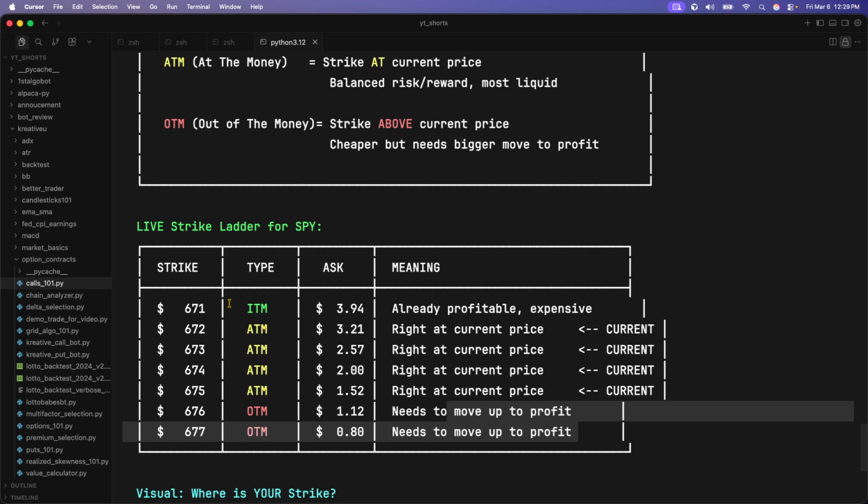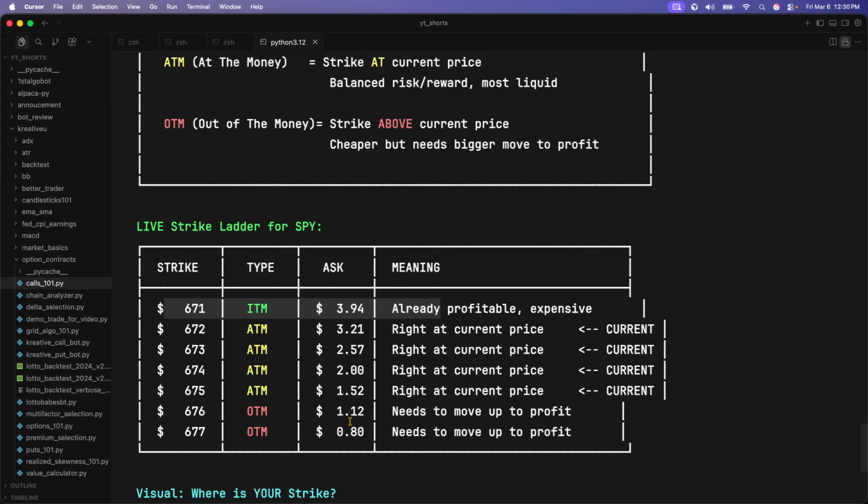So think about it this way. ITM, it's like a 1-for-1 move of the option price and the stock price, right? And it also depends on the delta as well, but more on that in a bit, right? So you're going to have almost that 1-for-1 move when you have your ITM contracts. ATM contracts, I mean, almost like 3/4, 0.75 to almost like 0.80, maybe down to 0.60 of a move for that strike price, right?